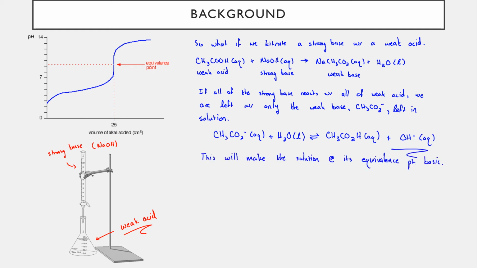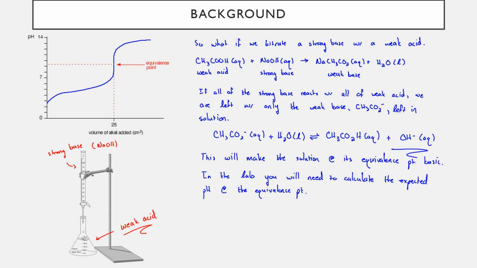And so we can expect that if we were to see an equivalence point in the basic region, pH greater than 7, we'd expect that we were looking at the type of titration with a strong base and a weak acid. And again, you see that the equivalence point happens in between on that steepest part of the curve there, and it's also where our curvature changes from counterclockwise to clockwise in the top portion there.